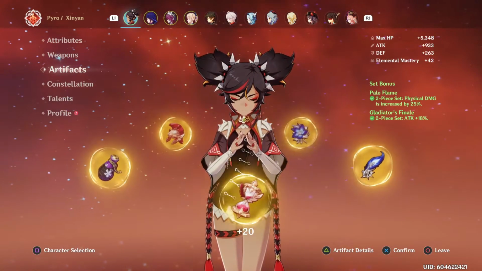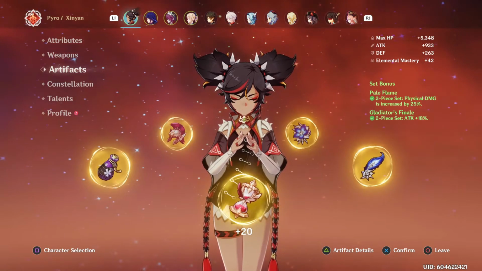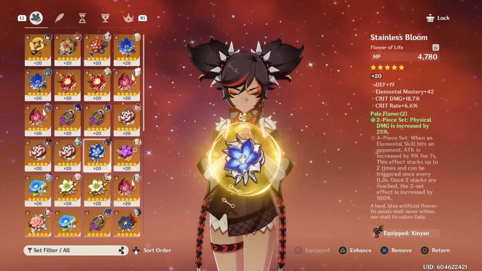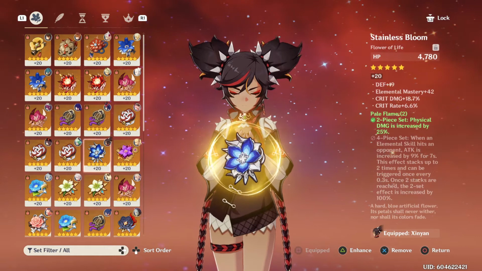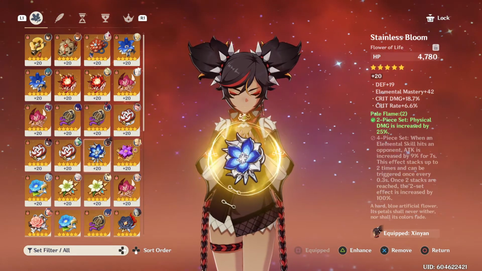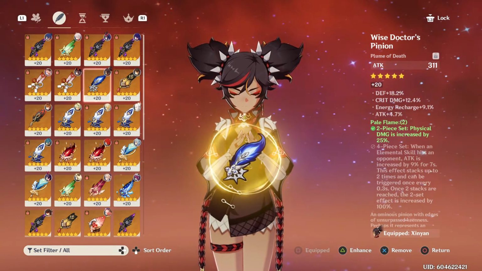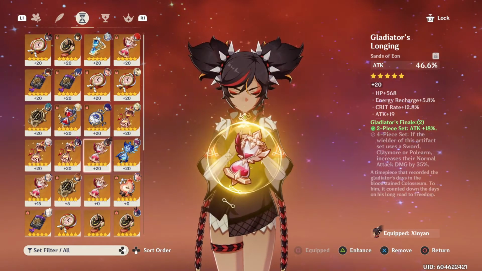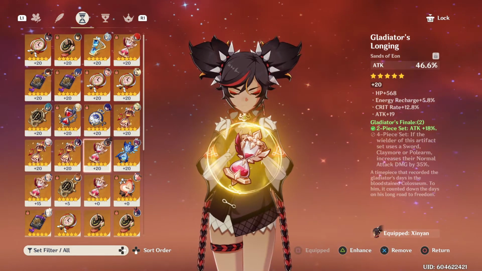For artifacts, we have her on a 2-set Pale Flame and a 2-set Gladiator's Finale. I don't really think there's a better set that you could run on her. Like I said, she's using Eula's artifacts currently. So she's got 18% crit damage with 6% crit rate, 12% crit damage, and some energy recharge and attack percent. This one has 12% crit damage. Not the best sands, but all I got.